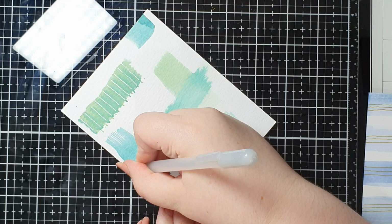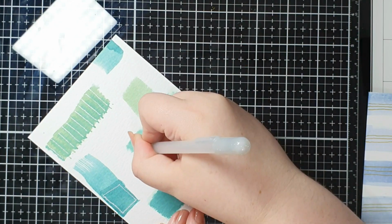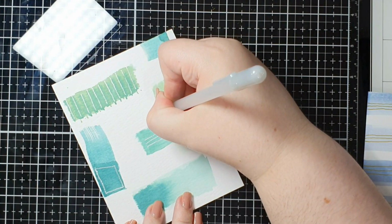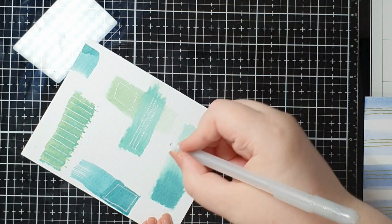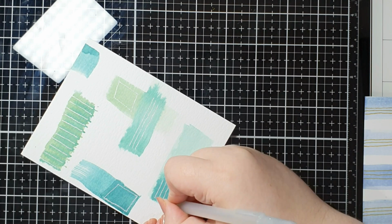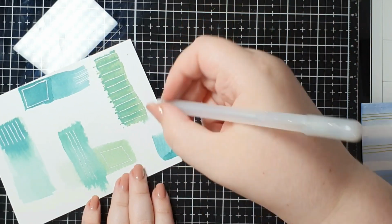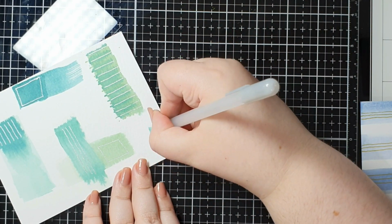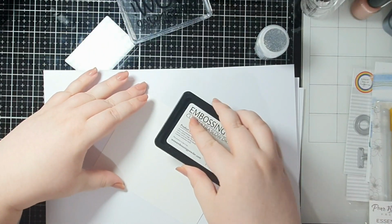Here I just started drawing boxes around some of it, adding different, some horizontal, some vertical, and just not thinking about it, just trying to do something without too much thought, mindfully. That's how I was creating, mindfully. And I'm using Tim Holtz Distress watercolour cardstock here, and I used the textured side.